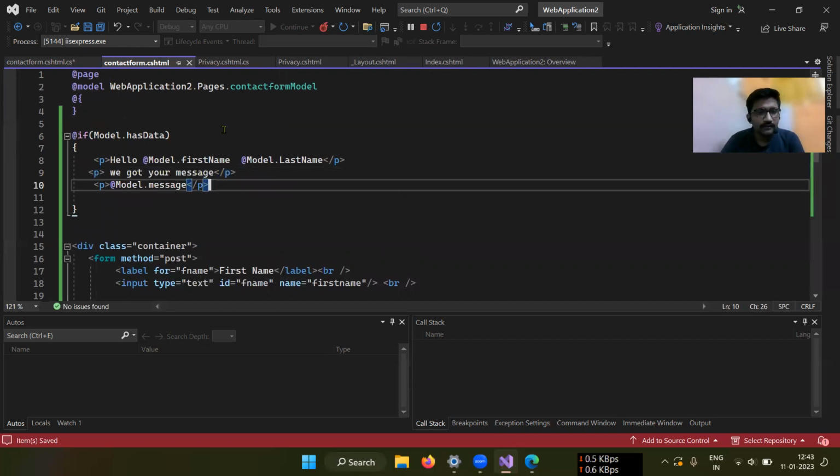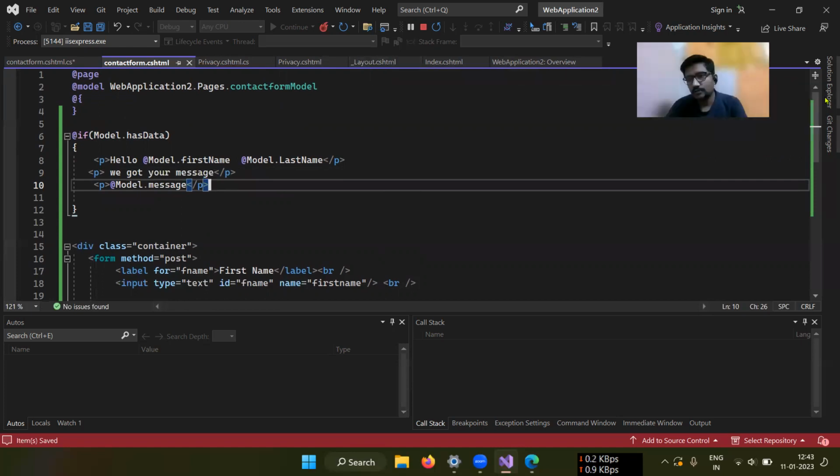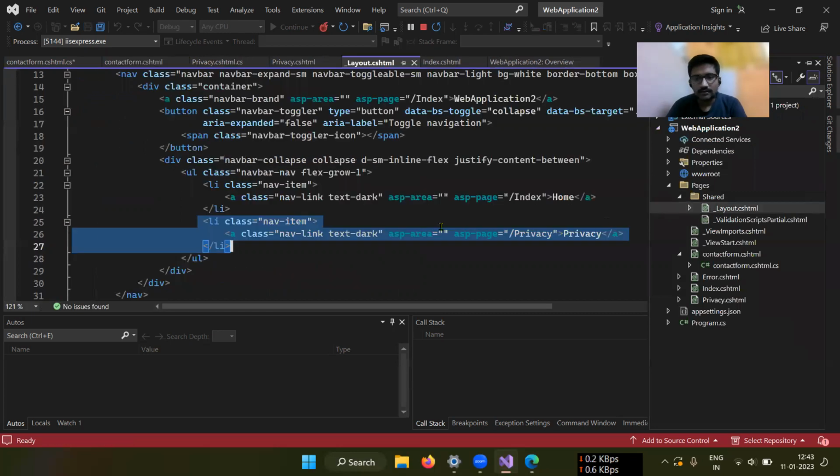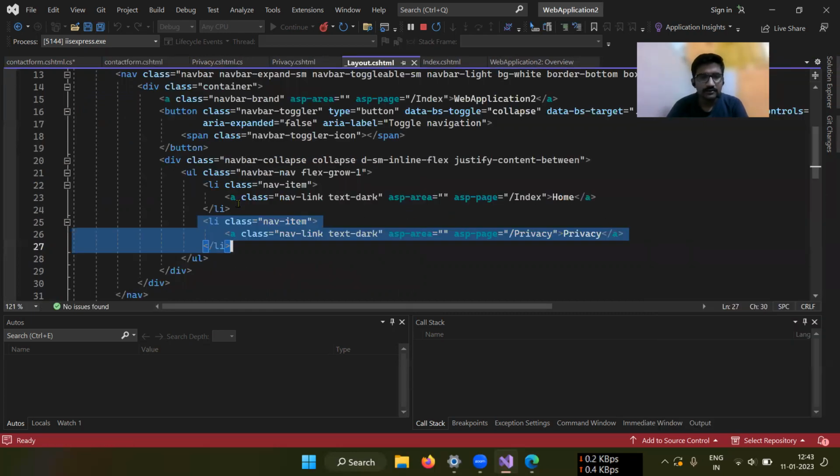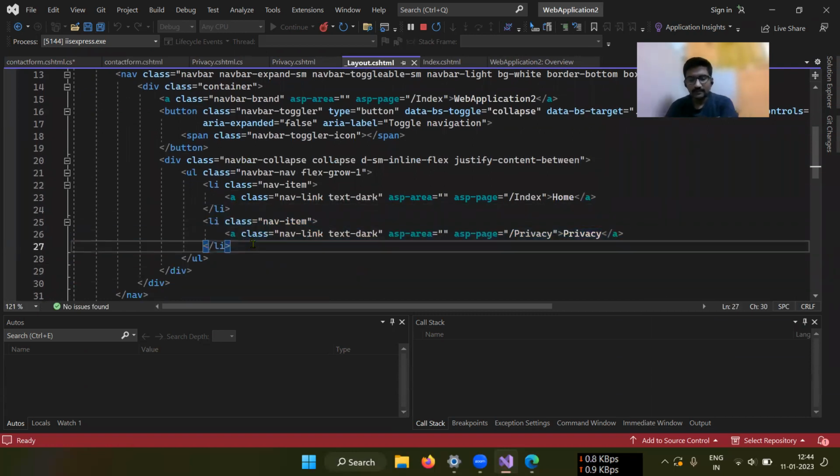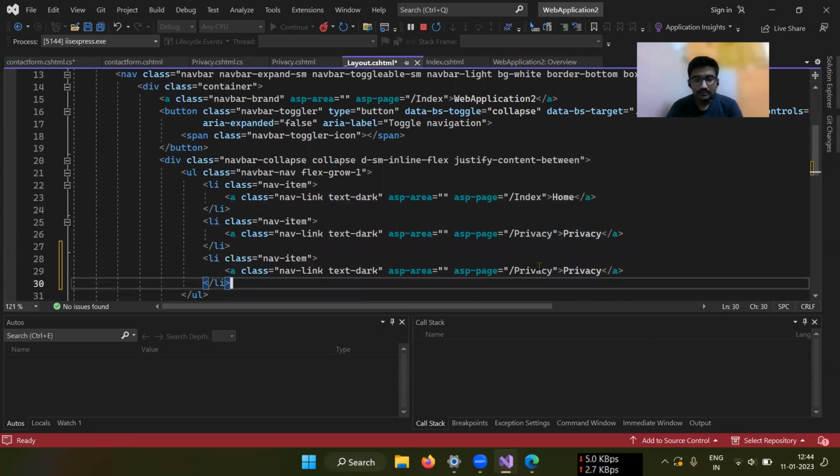So one thing is left, as we have to add our contact form to the navigation bar. So we have to go to the navigation layout, that we just copy and paste. We need the contact form.